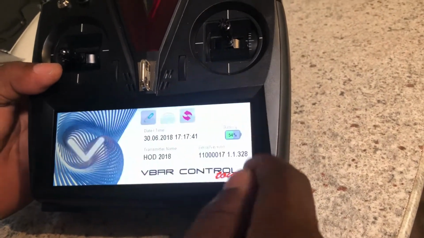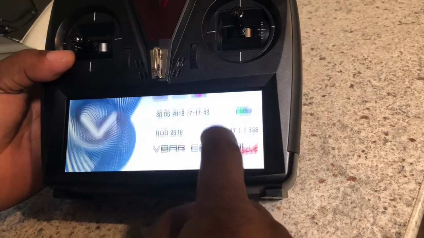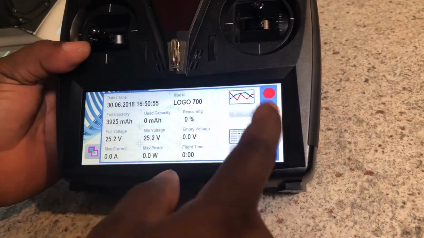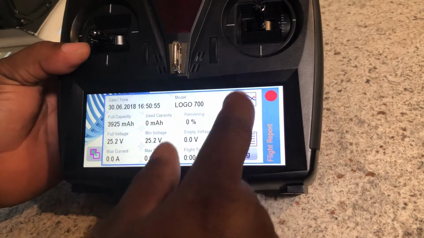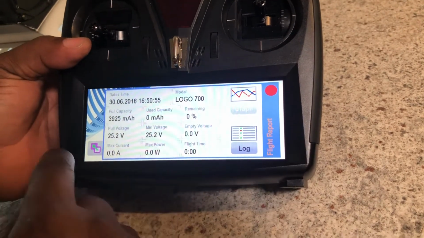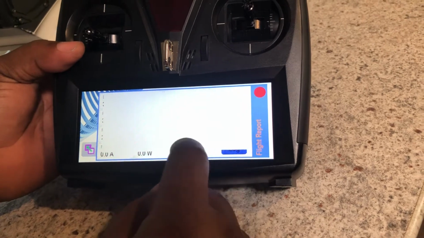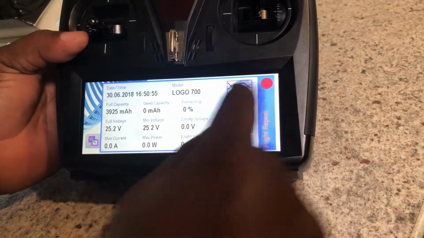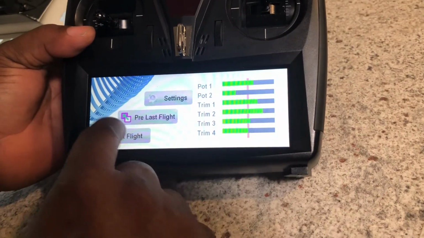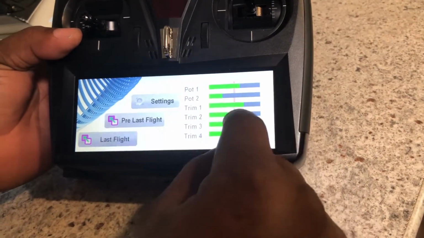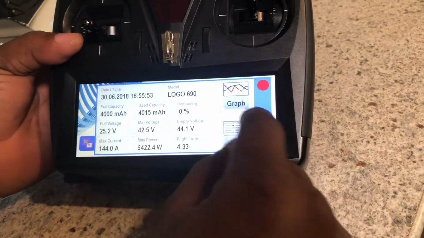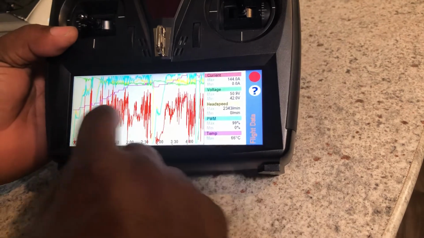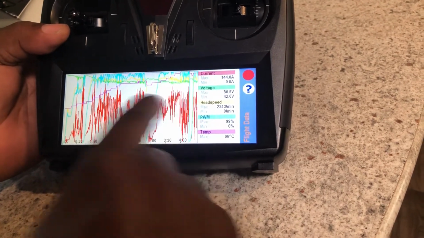You can close that down, and the cool thing is that information is not lost, because you can go down here and see pre-last flight and get to the same information as before. Now the graph is not going to be live because you've exited out at that point and gone to the log, but the log is still there. Go to the log and it'll still put up the log from that one. You can go to last flight, and that's the one I just shot. That's where the graph is. The pre-last flight is the one before the one that just landed, and you can still pull up the graph and see what you want on the screen, which is really cool.